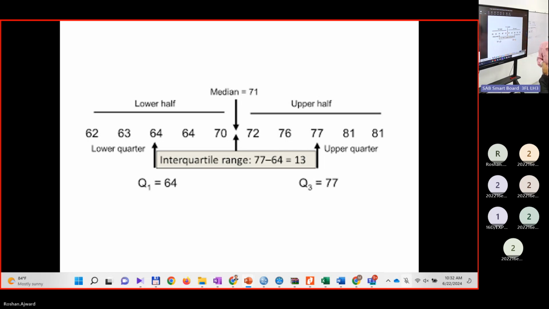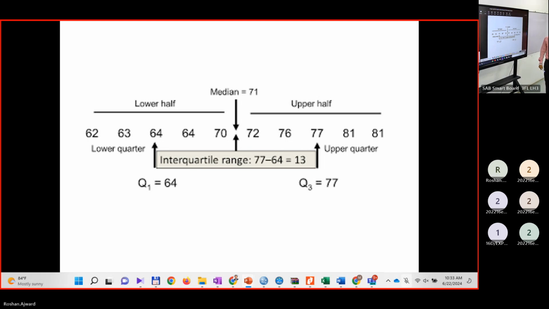Now if you take the data like this, I put it in ascending or descending order.